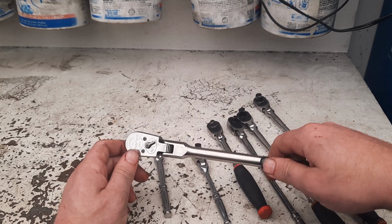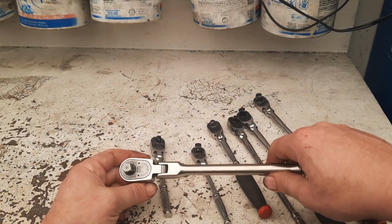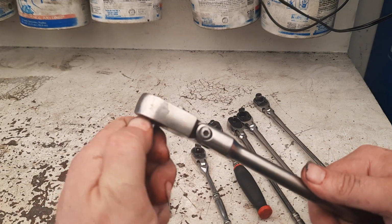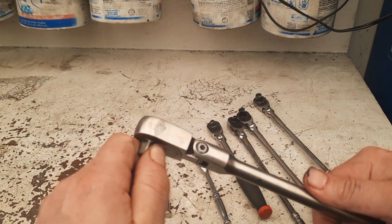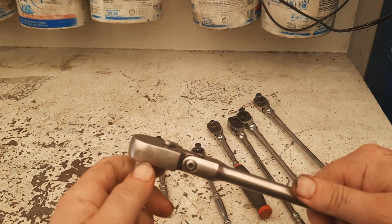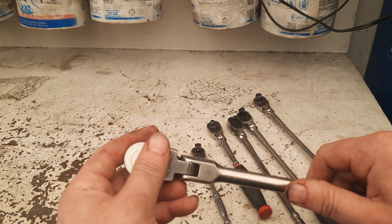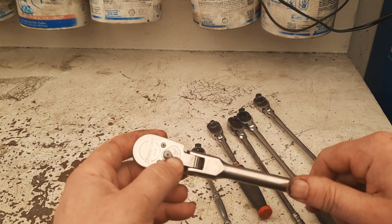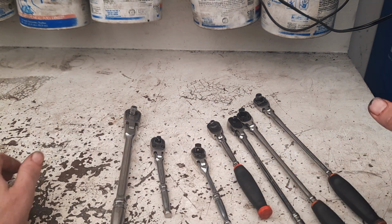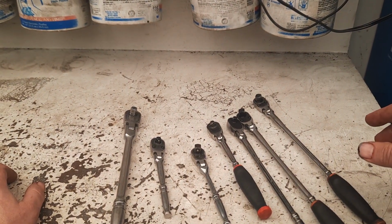And that's really the other reason I just can't seem to use this thing, is the gearing in it. I should probably try to take it apart and clean it up. Maybe that would help. But this gearing in this one is super notchy. I mean, it's obviously not a fine tooth, but I've had this thing for, I don't even know, 15, 20 years probably. Probably should get rid of it, to be honest. I just don't use it enough. It is a good backup, but it's definitely not my first choice.